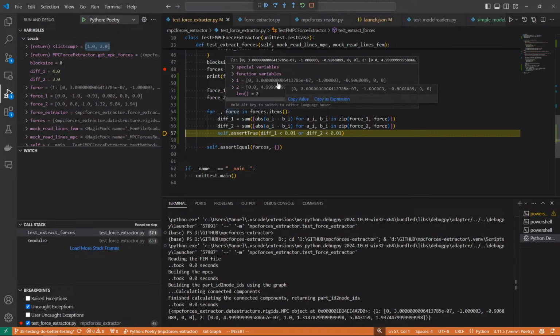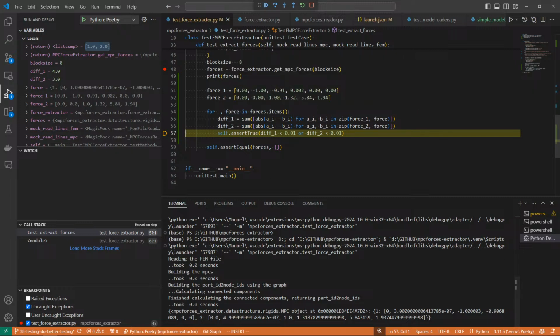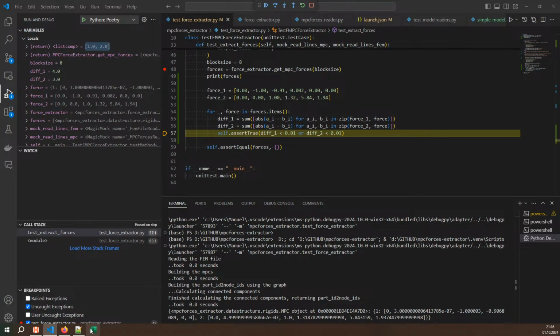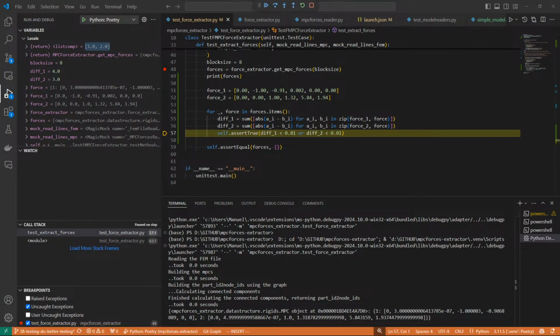So that's 0. Then we have a 1 here, a minus 0.9 here, and a 0 and a 0. Let's compare that to Excel. Yeah, I think that was correct.